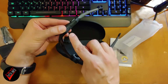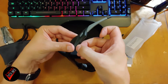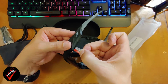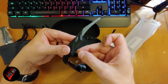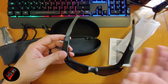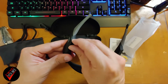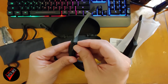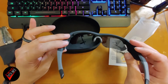Okay, and then here's the slot for the micro SD card. In fact, it is in there, and it does come with that, which is nice. It mentions that in the Amazon description, so that is nice. If you had to go out there and buy that yourself, that would be even more money. And I guess here would be your charging ports, your micro USB port there. So, okay, very cool. Let's try them on.